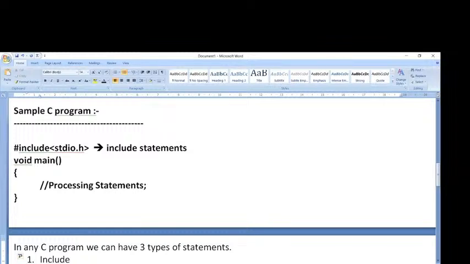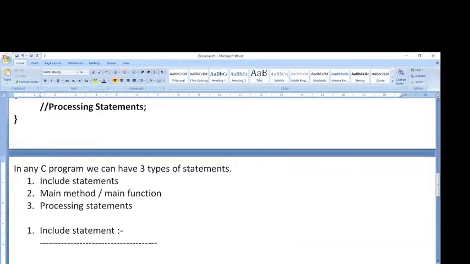Now, what is an include statement? Include statement means what? I will give an example before explaining it. Suppose I want to hold a function at my home. Then I need some chairs, some tables, some tent. From where do I have to bring all these things? All these things are available in a tent house. Am I right? Tent house.